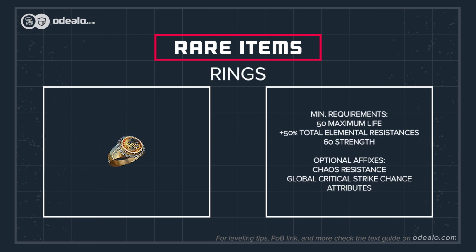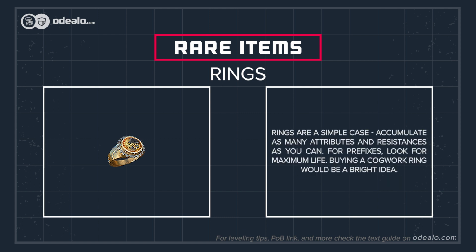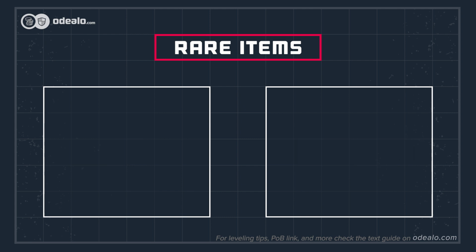Rings are a simple case. Accumulate as many attributes and resistances as you can. For prefixes, look for maximum life. Buying a cogwork ring would be a bright idea.